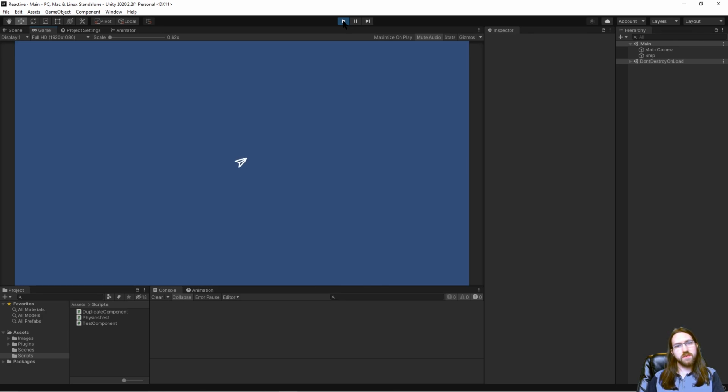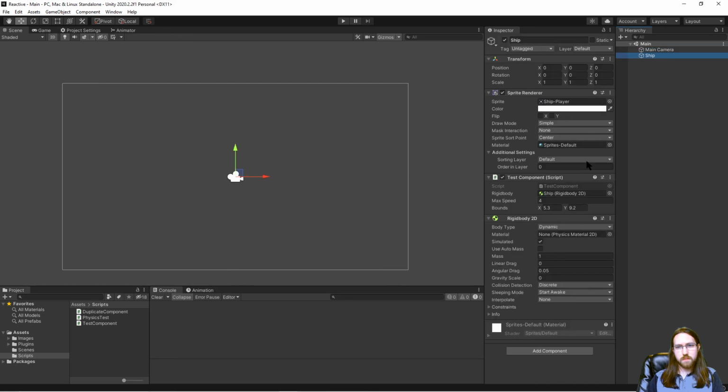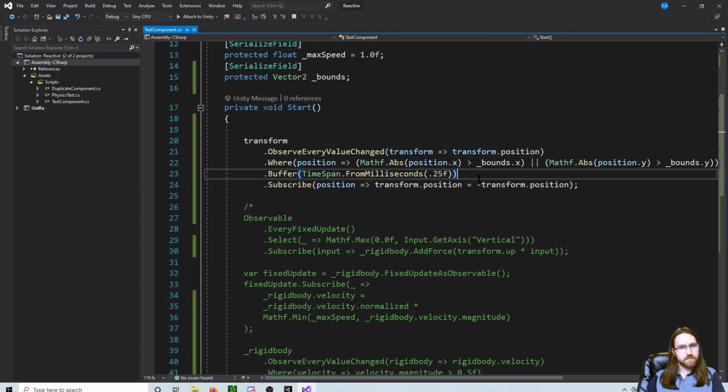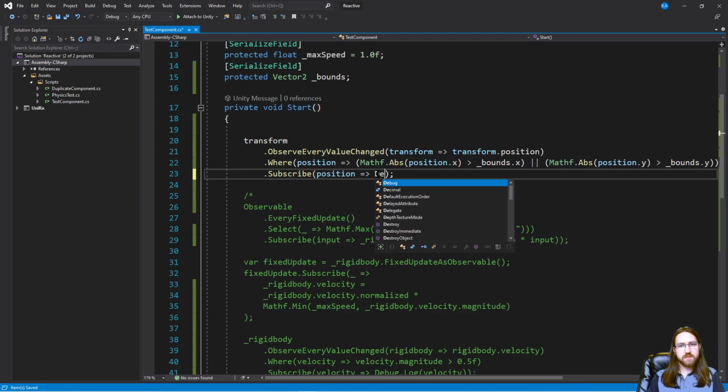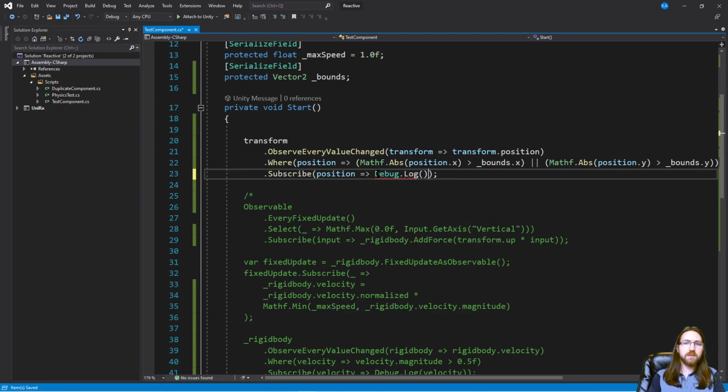No, we still can't move. Oh, that's very strange. Why is that? We get rid of that. Let's do Debug.Log: transform is out of bounds.